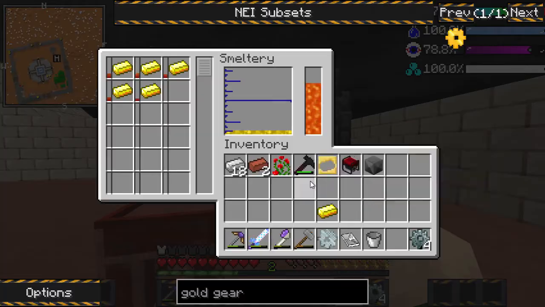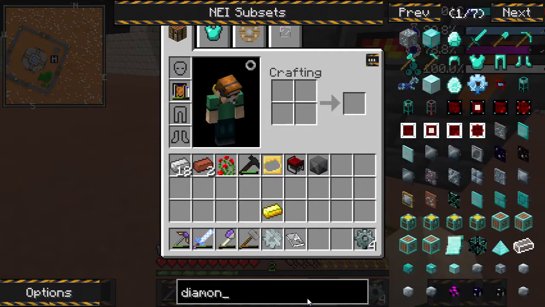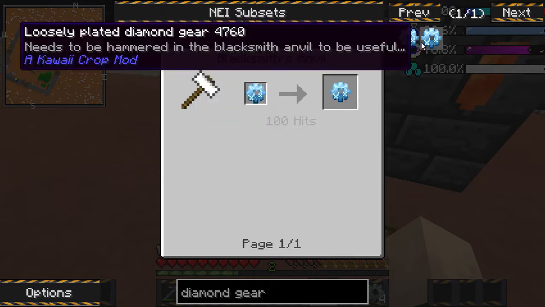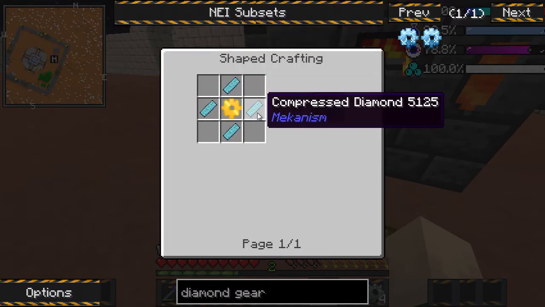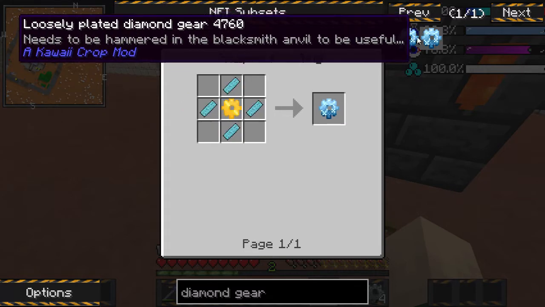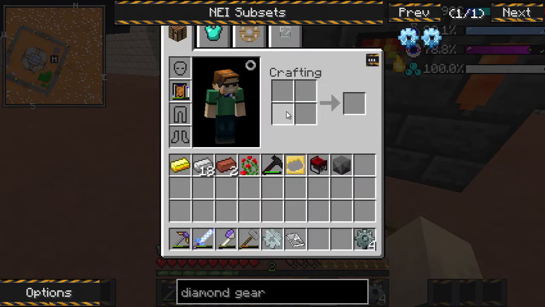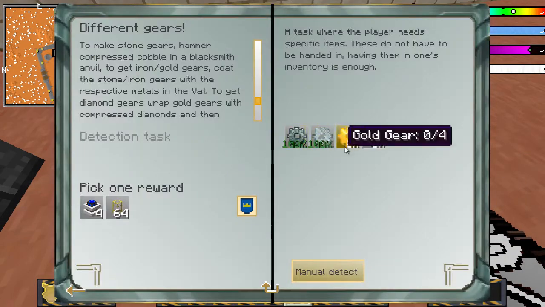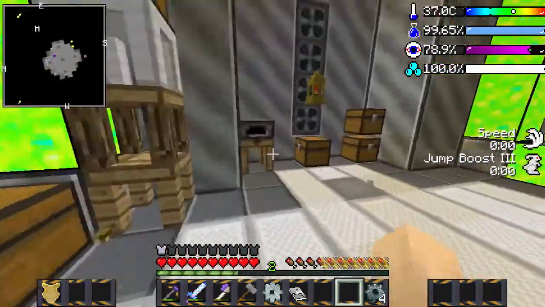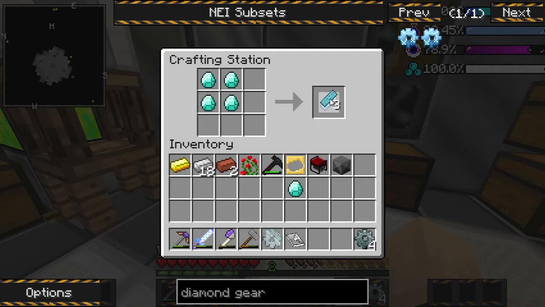Or diamond gears? Diamond gear. It only needs loosely plated. Okay, so it needs some of these compressed diamonds. So 4, 8, 12, 16 diamonds per. That means we're going to need 32 diamonds. How many diamonds do we actually have? Because I'm going to have to go diamond hunting then. Yeah, 17. Okay, so let me go hunting for those diamonds, and I'll be back in just a minute.